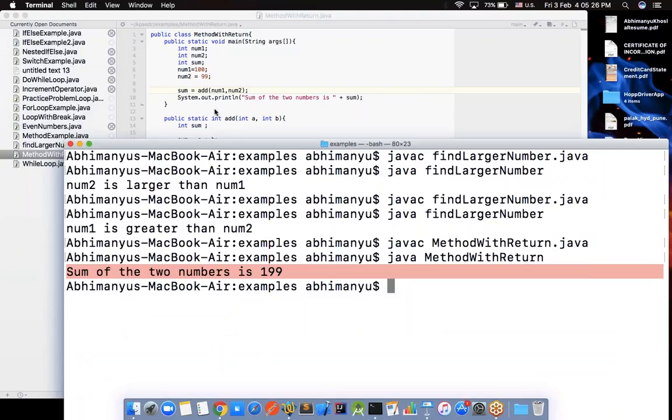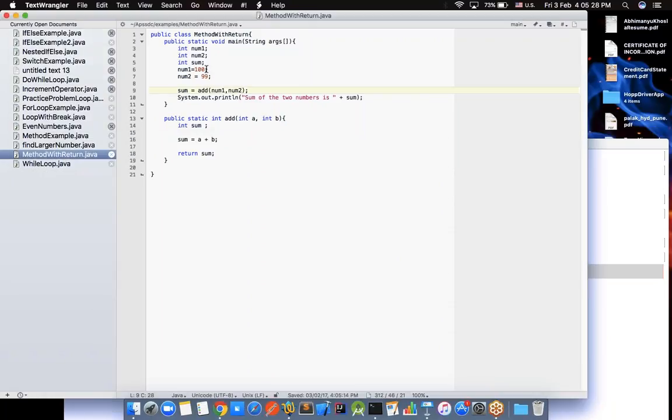Sum is 199. What happened? I passed 100 and 99 here. It added 100 plus 99 and returned 199 to here. So this was 199. Is it clear? If you have any doubts, please ask me.